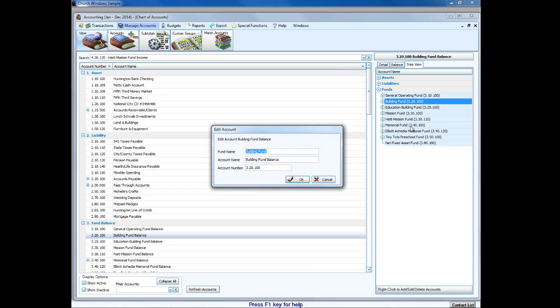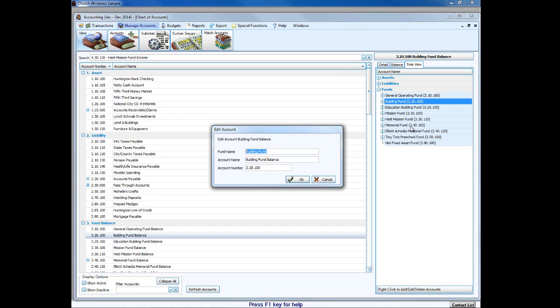Lots and lots of flexibility. Nothing says you have to delete the chart of accounts and start over again in order to get what you're wanting out of the system. I'm going to do this if I've got just a few, or a handful, maybe even a couple of dozen accounts that I want to edit, as long as I know that the system supports the new names or numbers that I'm wanting. The chart of accounts for Church Windows will never accept two accounts in the same account type with the same name. It will put a number 2 after it if you try to do that.